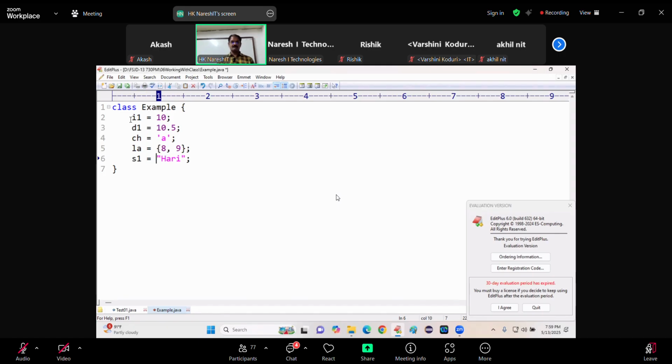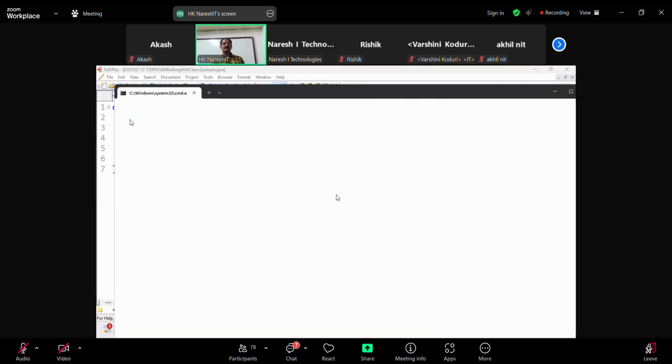Now tell me, is this program compiled or not compiled? Come on, everyone should answer. Not compiled. If you listen carefully to previous classes and practice at home, then in the next class you can automatically identify whether there is an error or not. It is not compiled because you are storing a value in a variable, but where is the variable? The data type is required. The compiler throws an error, cannot find symbol, variable I1.